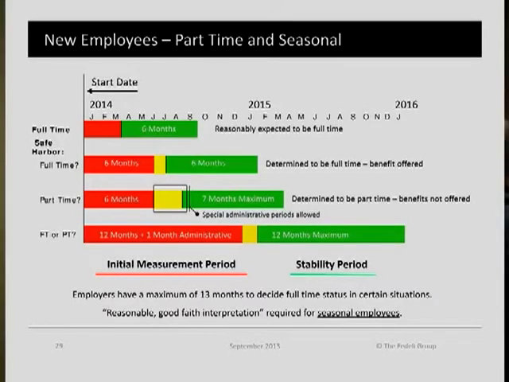For new hires, it's very similar. As I mentioned, if you have a new hire and it's reasonable to assume they're going to be full-time, they need to be covered immediately, or I should say there's a 90-day grace period to get them enrolled. And if you're not sure whether they're going to be full-time employees, again, it's 30 hours on average per week during your coverage period. If you're not sure because maybe they're only going to work part of the year, or maybe they're not full-time all the time, you have a measuring period on a going forward basis. Again, there's flexibility as to what that's going to be: 6 months, 9 months, 12 months.